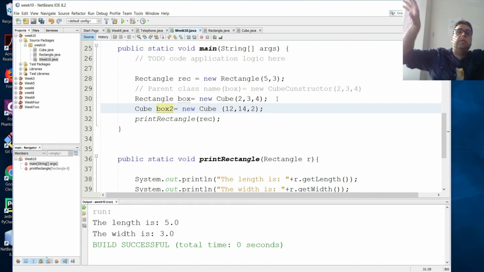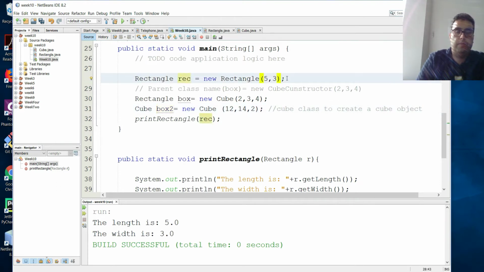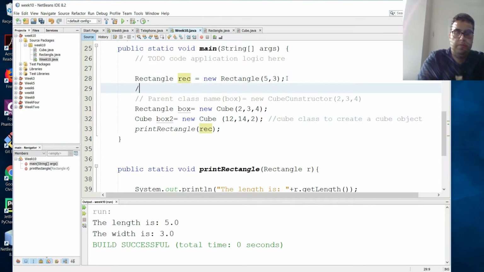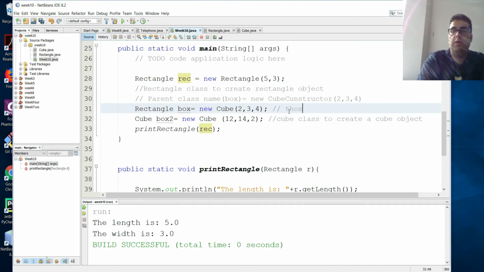Then the second type is just using the cube class. Create a cube object. Here we're using the rectangle class to create a rectangle object. And now I'm using both. So this is a combination of both.